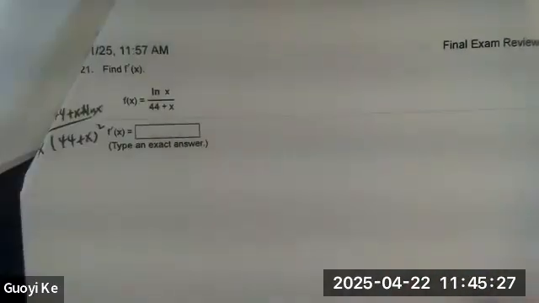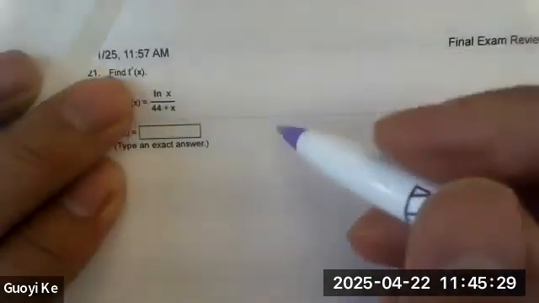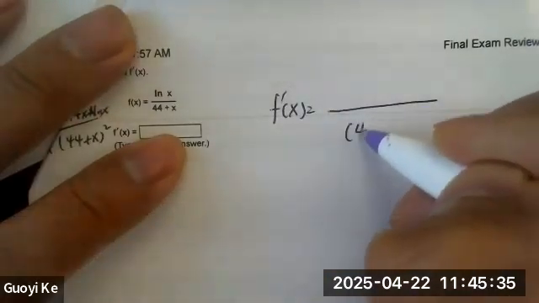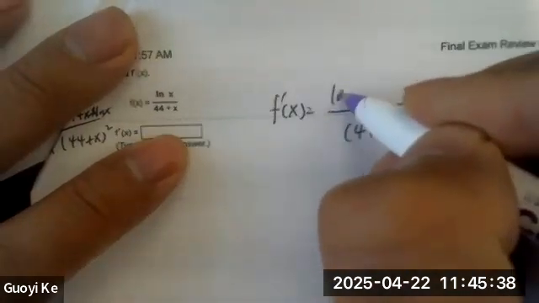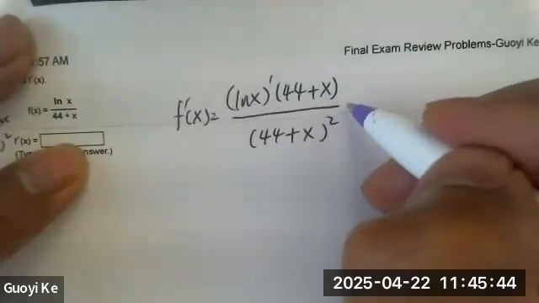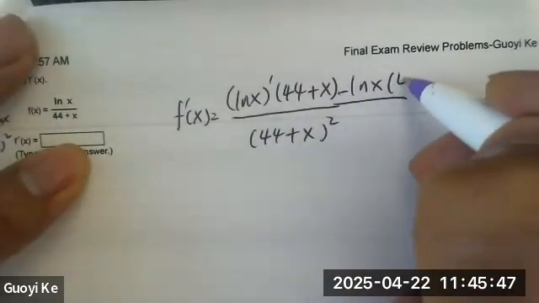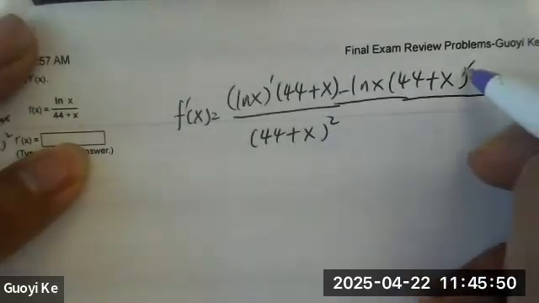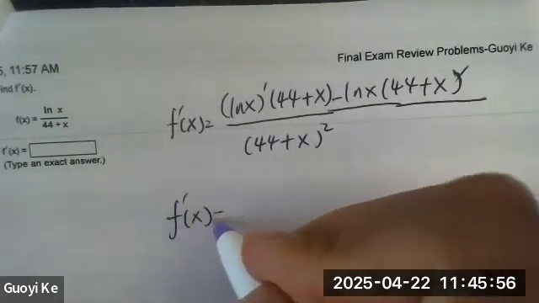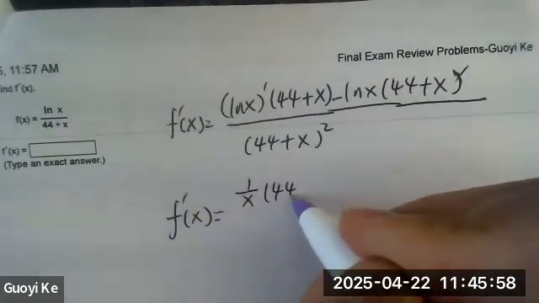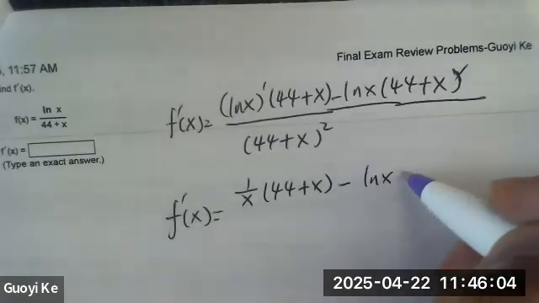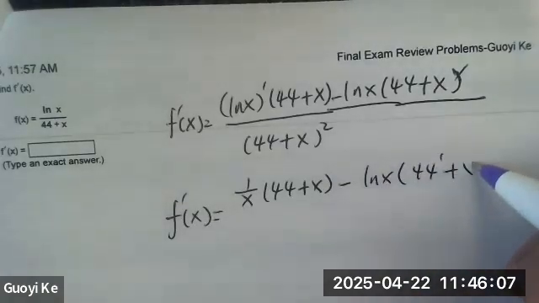Now we're going to take a look at the last problem. The last problem is still about the quotient rule. So let's take a look. We follow the quotient rule: derivative of first function, and subtract the derivative of second function. Now we're going to take a look at 1 over x, and we're going to do the derivative for each term.